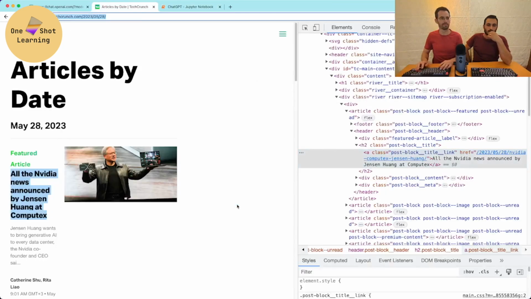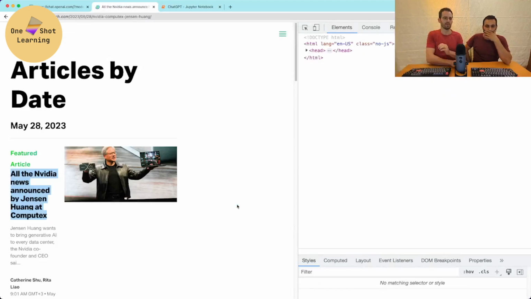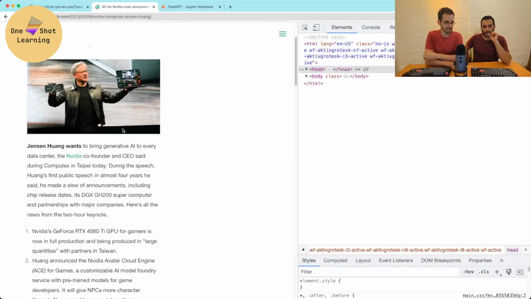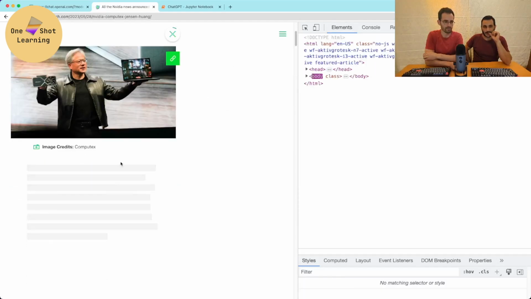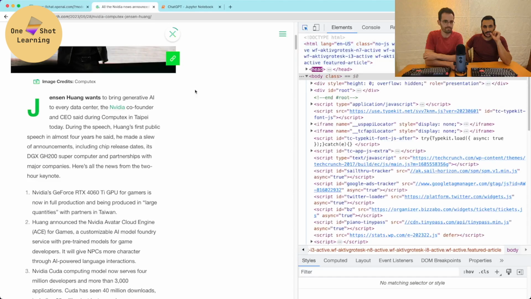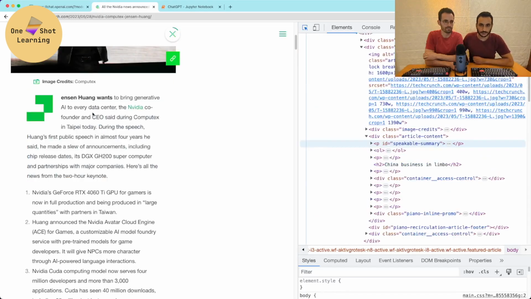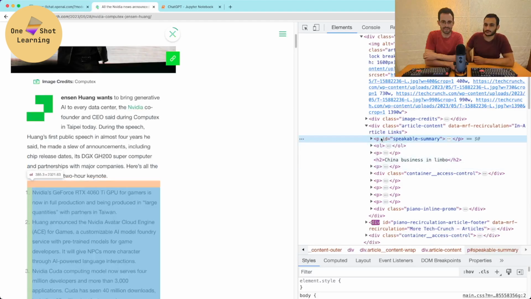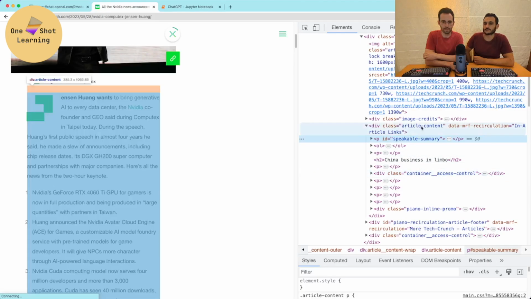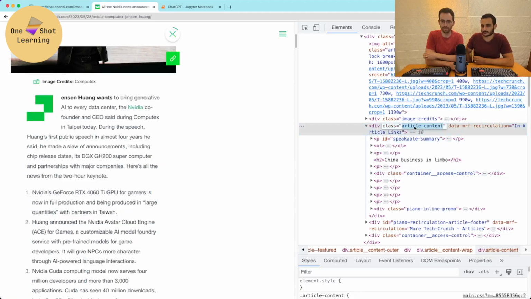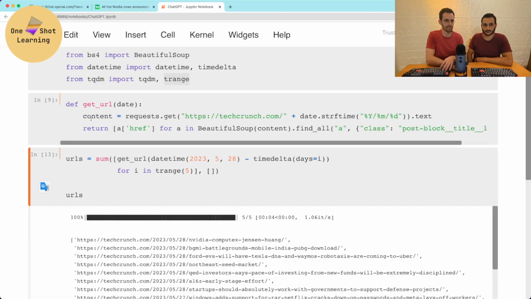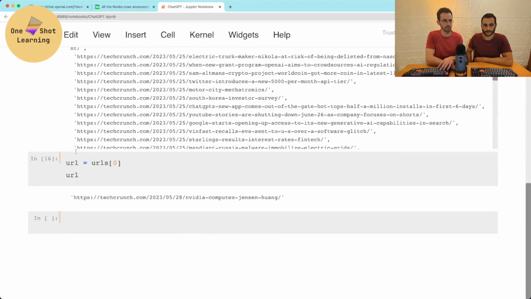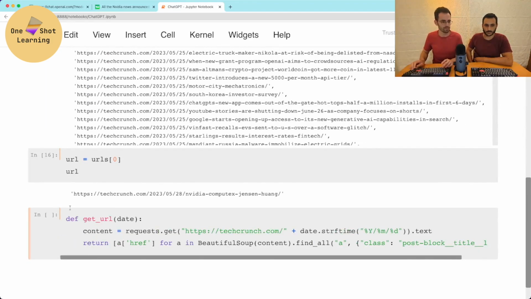So we have this URL. Again, we're going to use Beautiful Soup. Let's wait for it to load. Right, so here is the article. We can see that there are many paragraph tags under this div, which has the class article content. So let's begin. I just copy this code here, a nice piece of code, and I'll change it as we need.